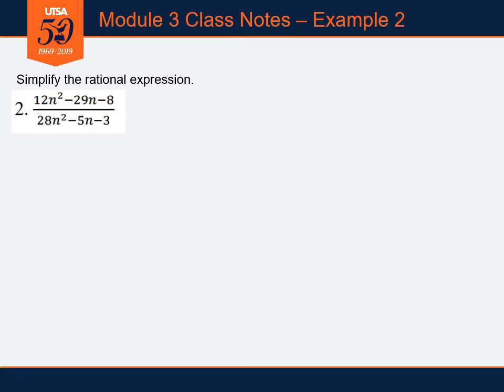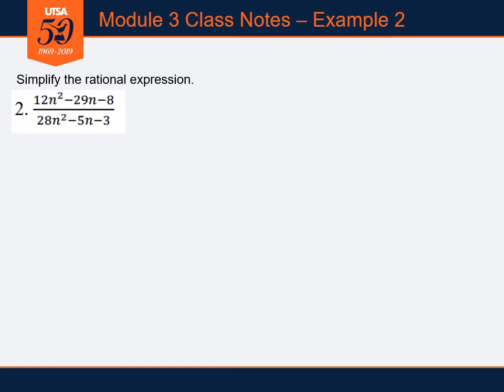And here again, we have another rational expression to simplify. Same ideas as example 1. The only difference here is that the polynomials involved take a little more work to factor, especially when you've got the larger numbers involved, and especially when you have larger values of a, that leading coefficient, where in the numerator we see that a is 12, and in the denominator we see that a is 28. In that case, we have other factoring techniques that we can use that we also reviewed in Module R.